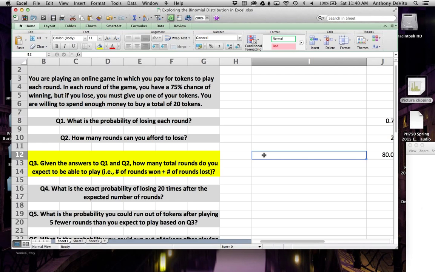And you're betting a token. You've got 20 tokens. You're betting them. Every once in a while, you're going to win, so you're going to have more tokens, less tokens. This doesn't work this way. This just, you have 20 tokens. You get to lose the 20 tokens no matter how many.